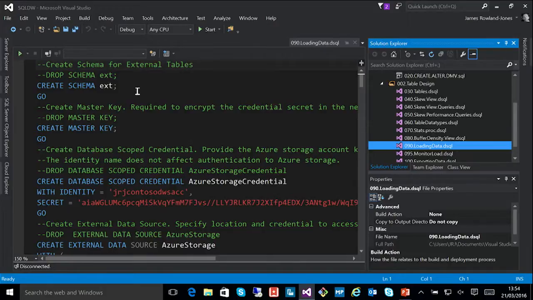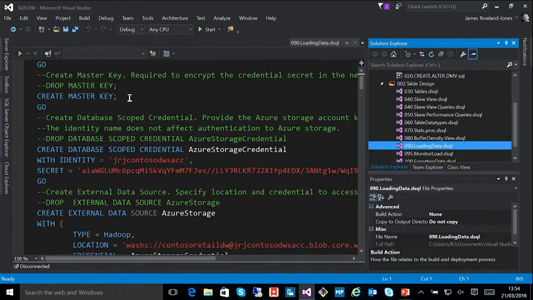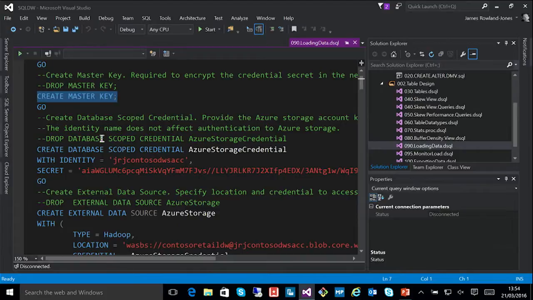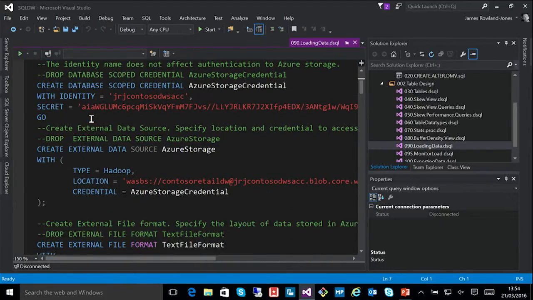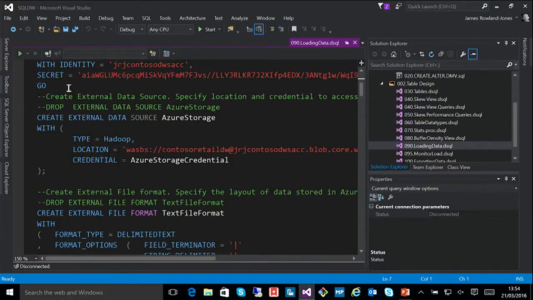And for that, we're going to be using Polybase. So the first thing we need to do is to create a master key and a database scope credential. This is what gives us our access into the storage containers.